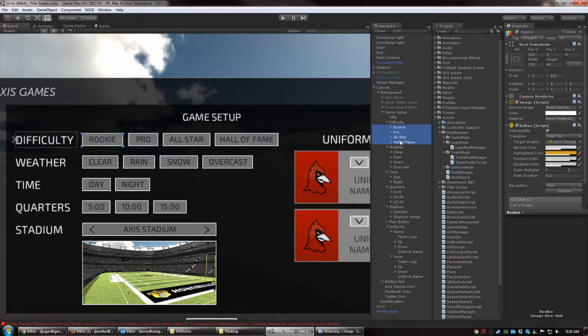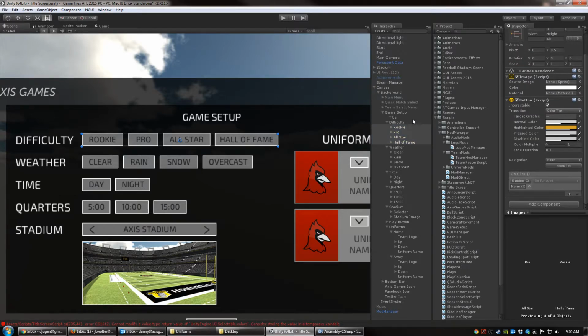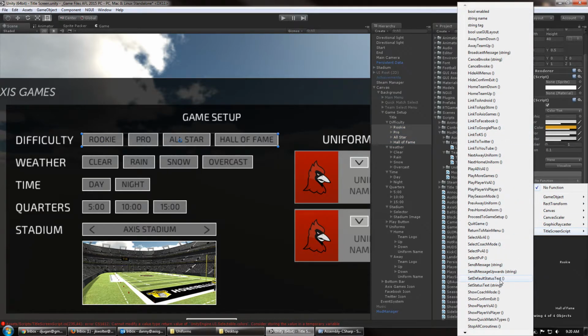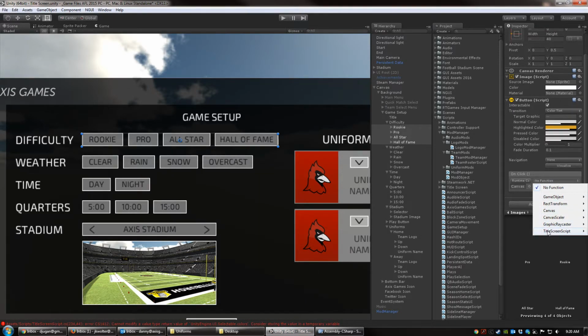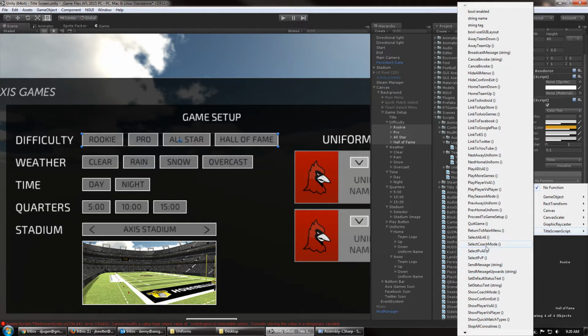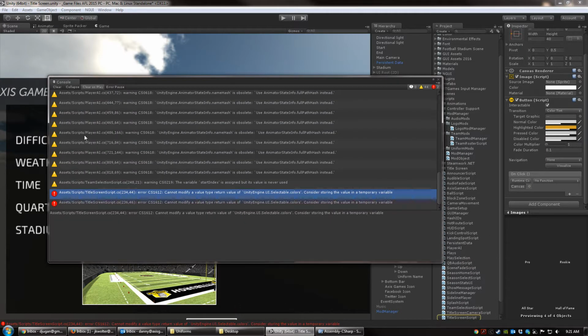So let me go to my buttons. Add here, drag canvas, and then we'll do title screen select. What did I call it? Select difficulty? I don't see it. Public void. Would help if I saved it. Select difficulty. I still don't see it. It's because I have an error.